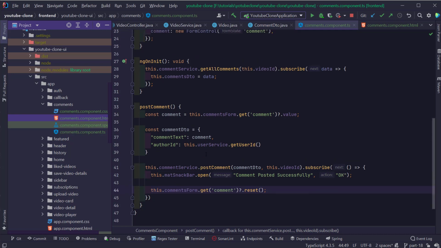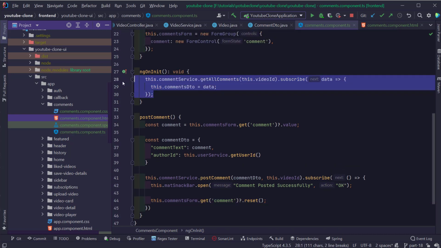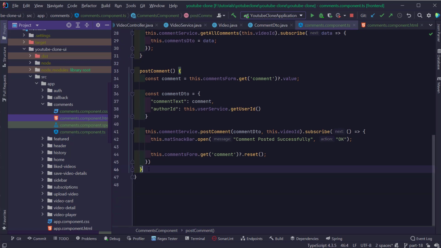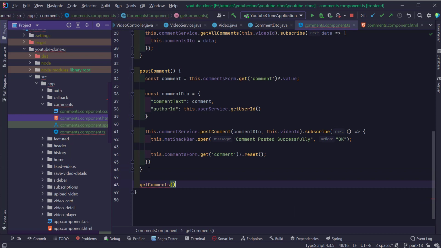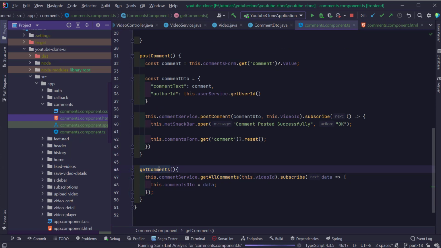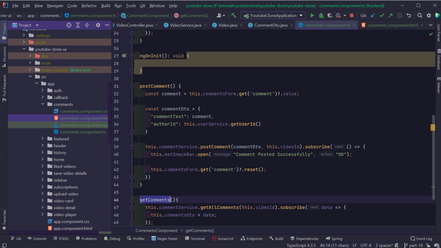So for this reason, what I'm going to do is just create a method called getComments, right? And in here, I'm going to move this particular piece of code. Whenever it's needed, I'm just going to call this getComments method from multiple places, right?